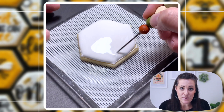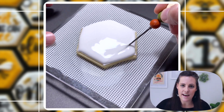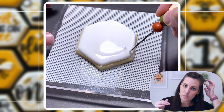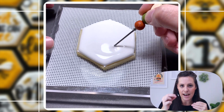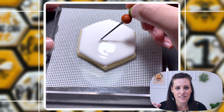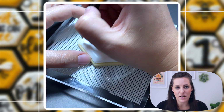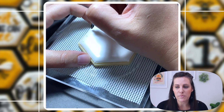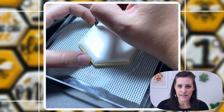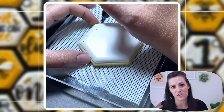The scribe tool I'm using, I actually got on Etsy, and I do enjoy having the ones that cookiers or companies make that have beads on them, just because it gives my hand something to hold on to. However, the beads break. I don't know if I'm just too rough on them or what, but the beads usually end up falling off my scribe tool after a couple of months of use, which is fine.